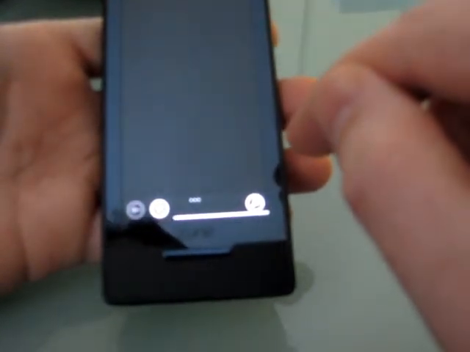So this is the internet browser. I actually haven't had a lot of luck with it because it seems to have some issues with my Wi-Fi network, but it seems to be working now. Here's an on-screen keyboard.